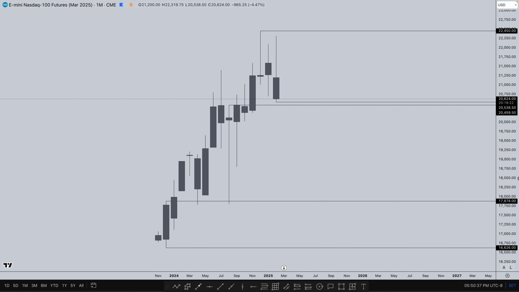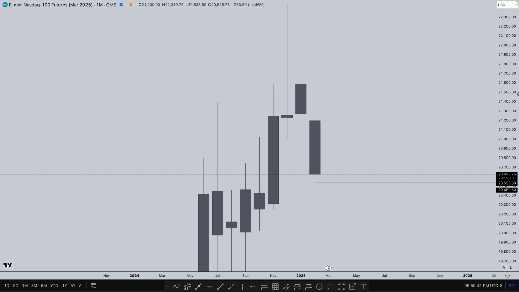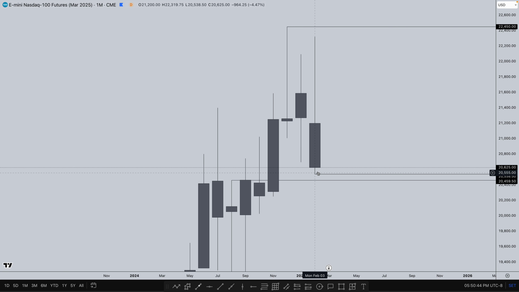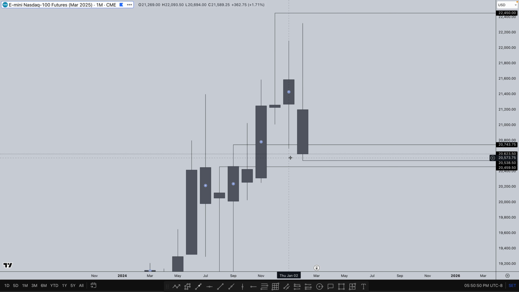So that's very significant monthly structure, right? That's very important. And we're on our way to come back and retest it, right? Also, these highs were broken as well. So you could have had buy limits at this structure as price returned, and even these lows were swept. This is the low from the previous month.